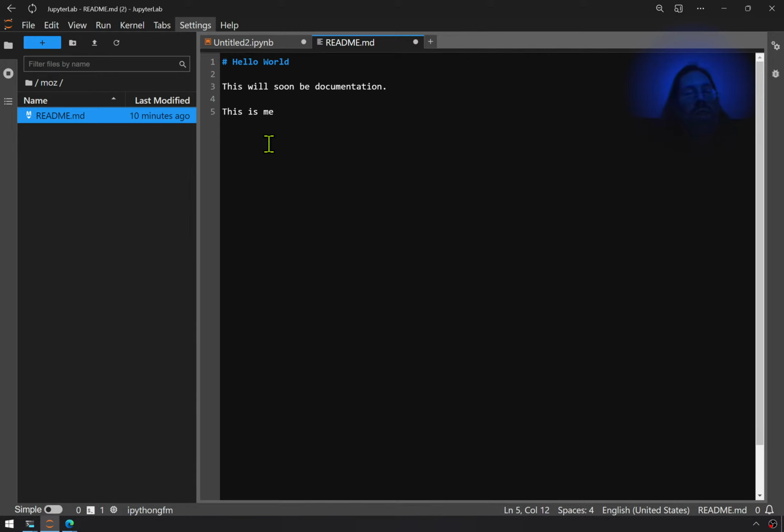This is me making my first attempt at connecting to the Moz Links API. Whoops. I got my Vim bindings in my head, so I do that sort of by habit. And you probably could turn on Vim bindings, I don't know, but I'm using this for documentation just as much as I am for coding.